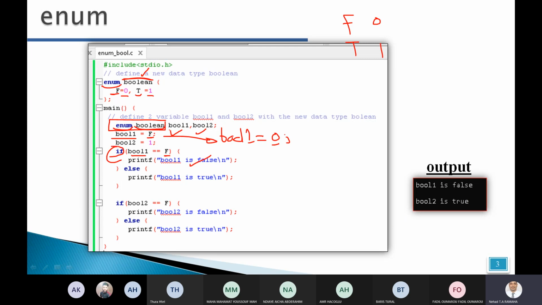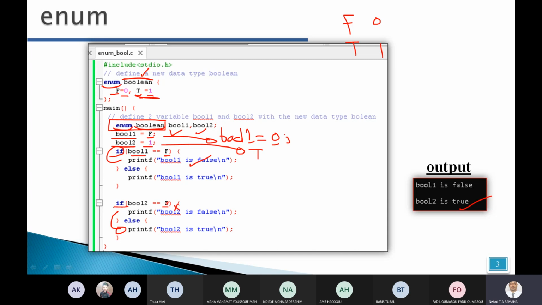Now here, Boolean 2, I give value 1. 1 means T, because T equals 1 here. So if we check if Boolean 2 equals F, it's not correct, it's equal to T, then this will be printed: Boolean 2 is true.